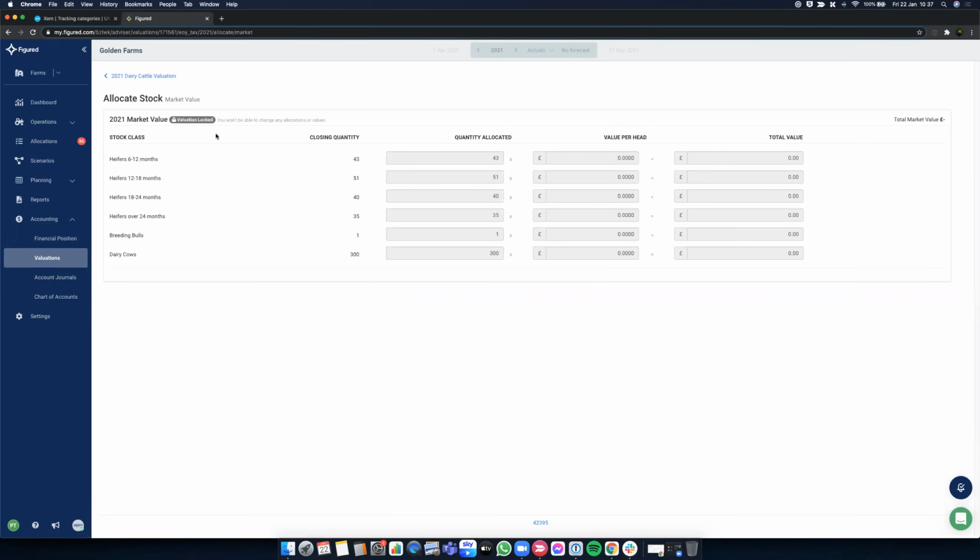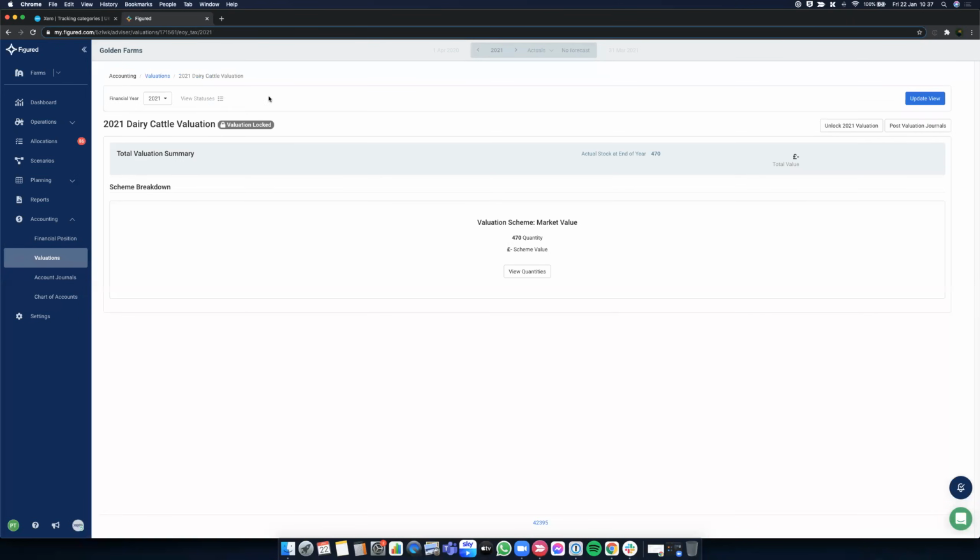So this valuation's been locked for our 2021 season, but essentially you pull your quantities from your livestock tracker, make sure the correct amount of stock are allocated here, assign a value to that, which is 0 in this example, but you can assign whatever value you want to there, and that will give you a total value for your herd there. So that's just your end of year valuations.